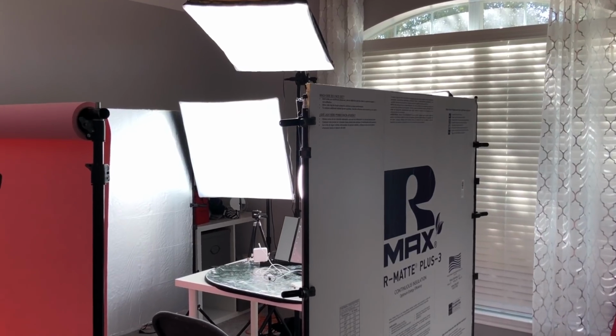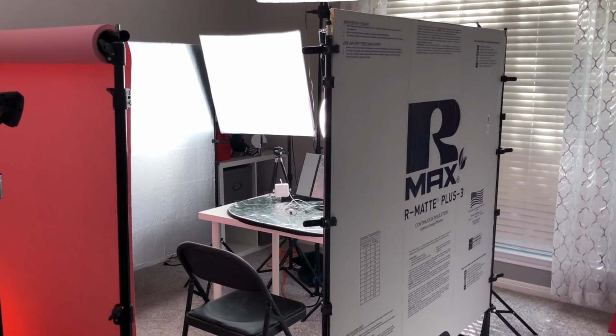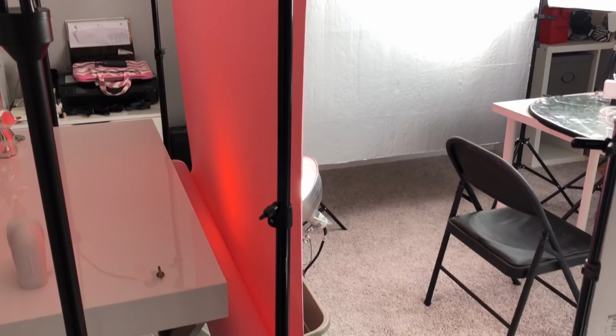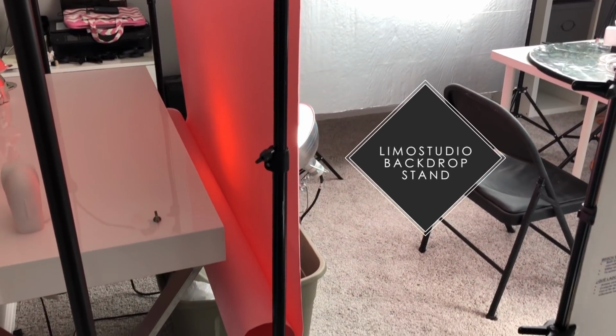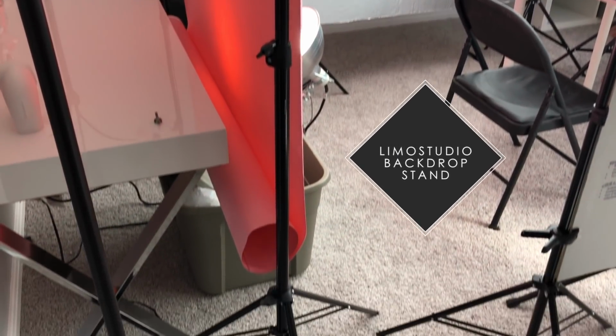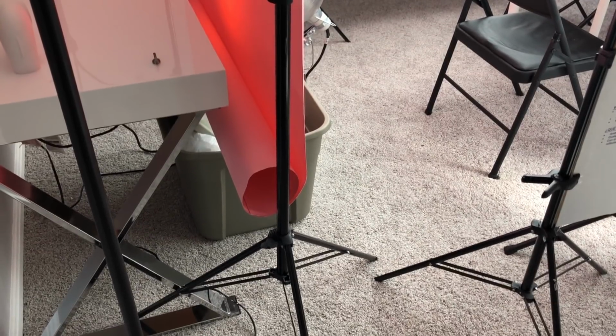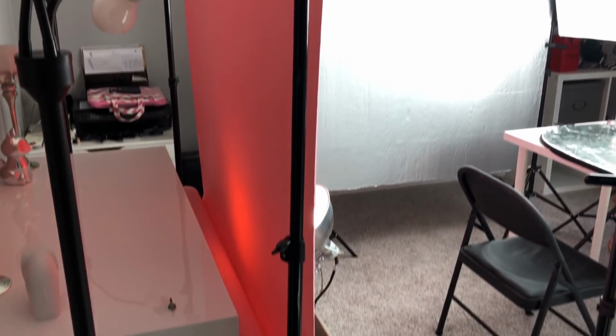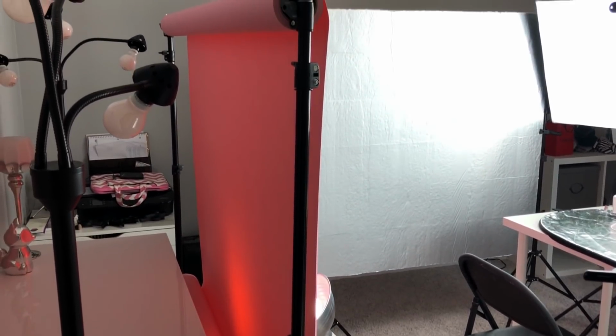So here's an overview of my filming setup. First, starting off with my backdrops, I hold all of my backdrops on this Limostudio backdrop stand, which I bought off Amazon for around $35. I buy all of my paper backdrops from either Amazon or from B&H, and my sequin backdrops are also from Amazon.